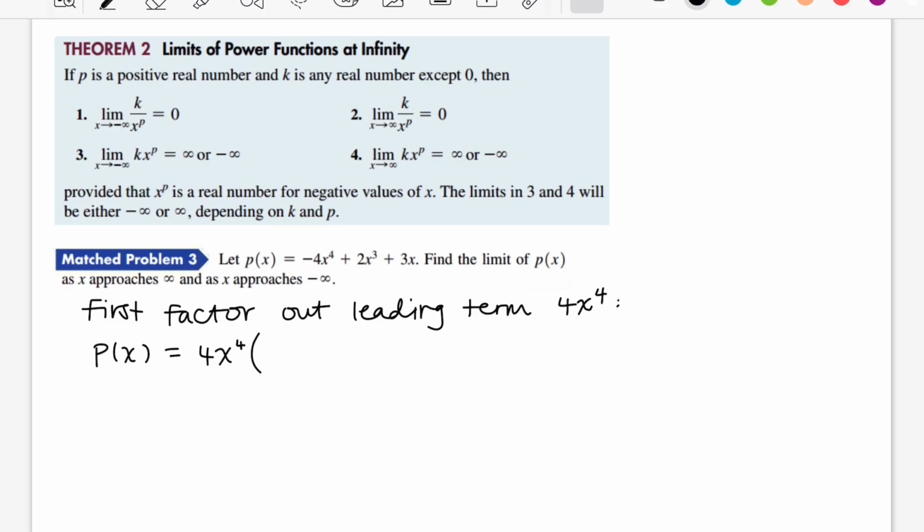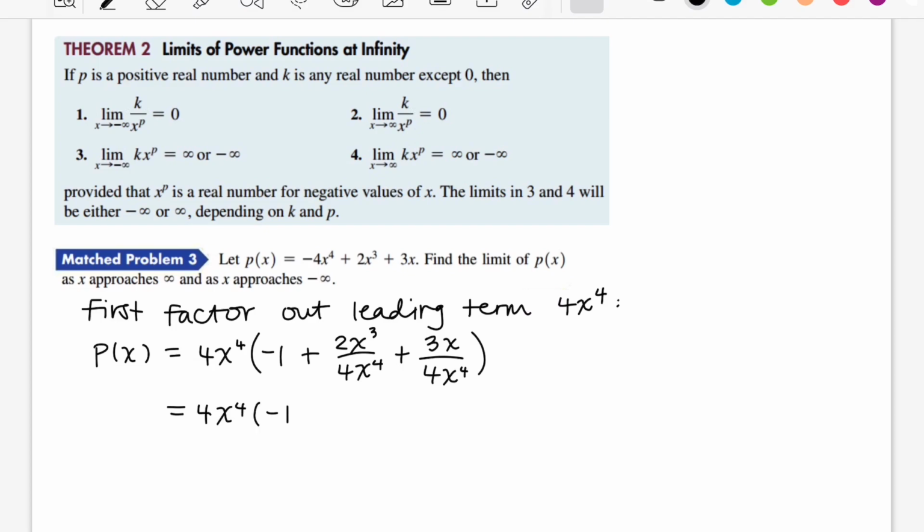But if we were to take out 4x to the power 4 from this, our first term just ends up being negative 1. Our second term is going to remain a positive, and off the top of our heads, it might be a little difficult to just pull out 4 times x to the power 4 from this. So what I'm going to do is first write it as this here, because we know definitely if we were to distribute this, then the 4x to the power 4's cancel, and we're left with 2x cubed, which is what we want. So I'm going to write this for each term just so we know exactly what is happening there, and then we can simplify it.